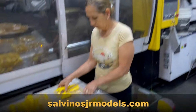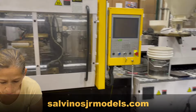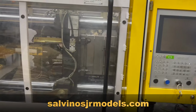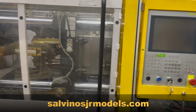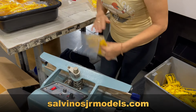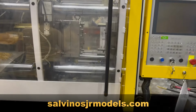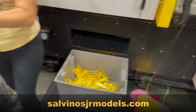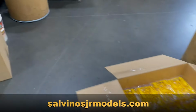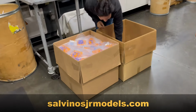And then she adds the monocoques, and we can watch the mold run time here. Oh, she's got a bunch of them down here. And then she does all the final work. See, she's sealing the packages. So now that's all of McLaughlin. There it is coming out. It just comes out and falls in the thing. It's pretty cool. It's just a system, and that way each bag is individual to the car.